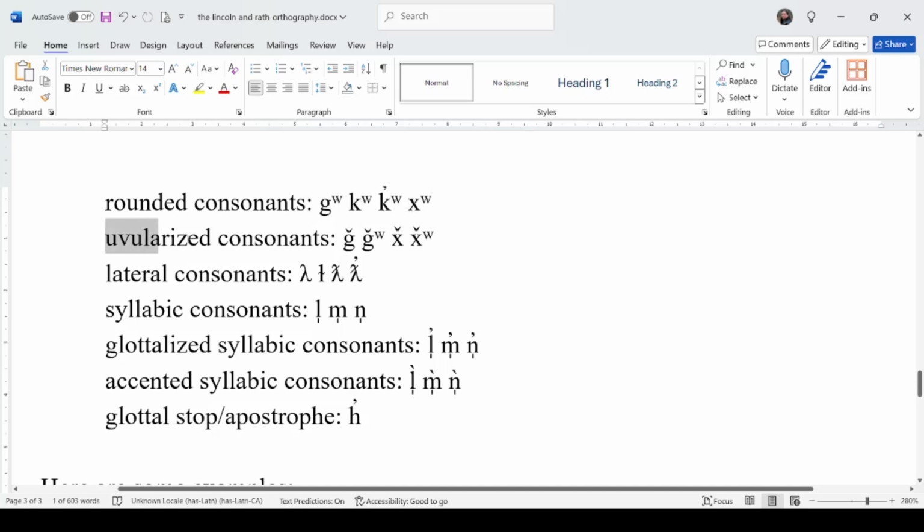You also have uvularized consonants. So these are deeper sounds, like this letter G. There's a regular G, but there's also a G with this symbol on top. You see, it's kind of an angled symbol, and it's basically called a cairn. And it means that it's uvularized, or it's kind of a deeper, kind of guttural sound. So it's more like g, g. And this is hua, hua.